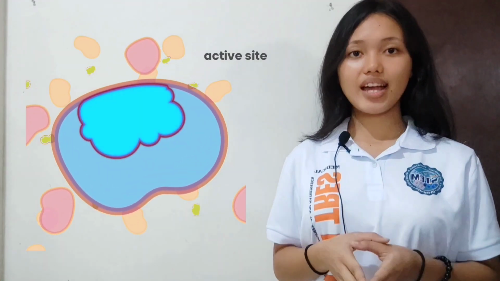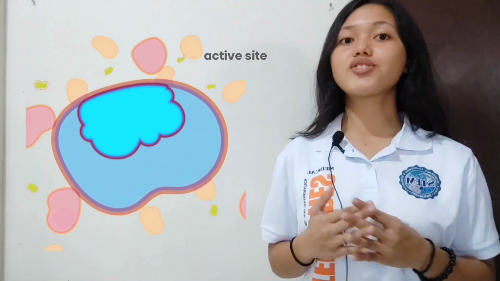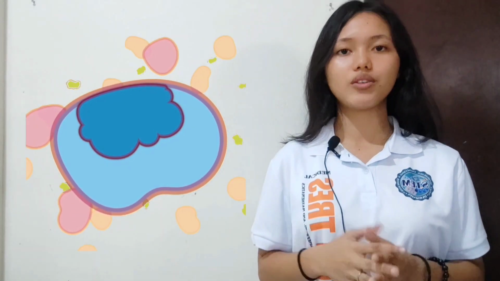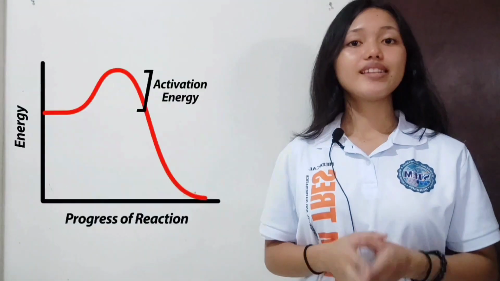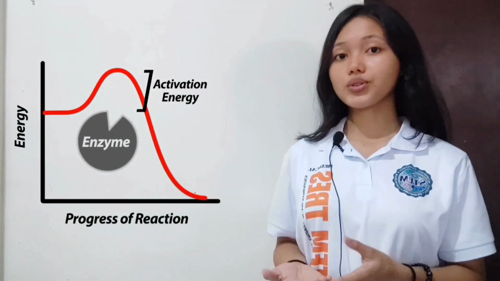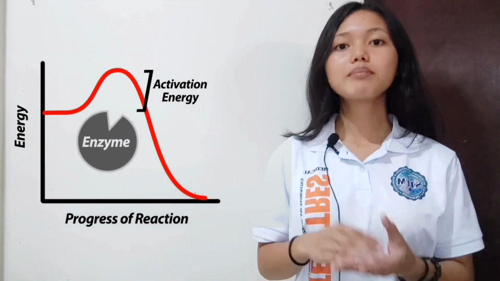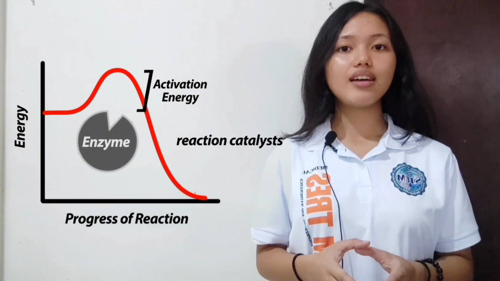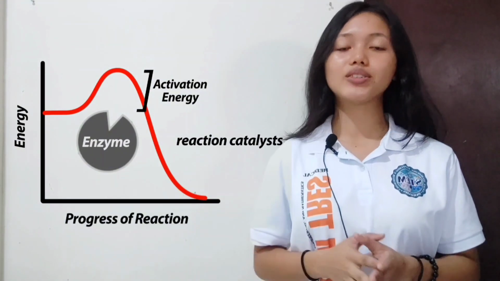Enzymes have an active site. This is the part of the molecule that has just the right shape and functional groups to bind to one of the reacting molecules. The reacting molecule that binds to the enzyme is called the substrate. An enzyme-catalyzed reaction takes a different route. The enzyme and substrate form a reaction intermediate. Its formation has a lower activation energy than the reaction between the reactants without the catalyst.